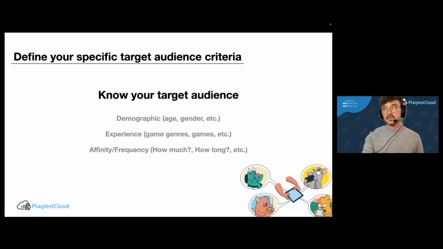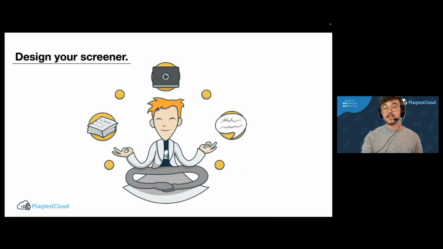Once you have a detailed research goal in mind, and you know who the players of interest are for this specific playtest or study, then you can get started on the design of your screener. The design of your screener is like this: you need to be zen to start it, because it could often be intimidating. It's like starting any kind of structured task. The brain will just put a stop at the very beginning of the project or process. There are ways to structure it. There are hacks and tips that I will be sharing with you today.